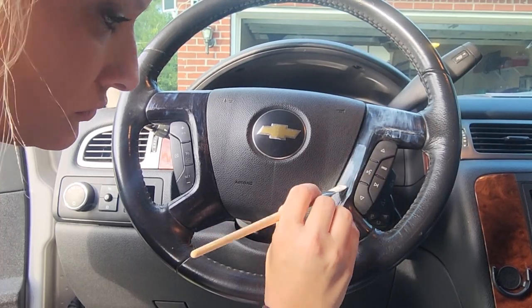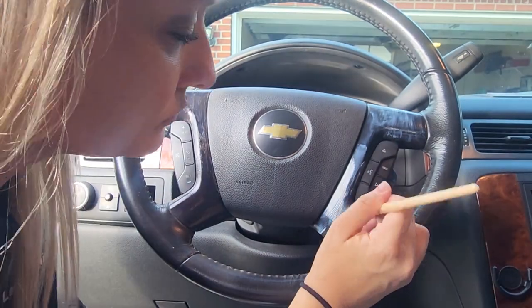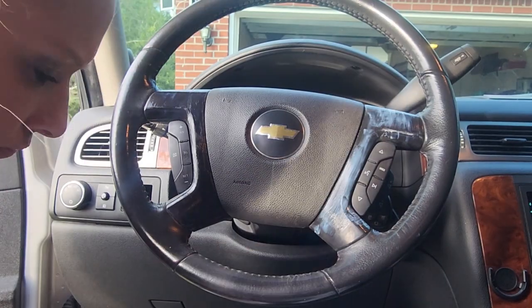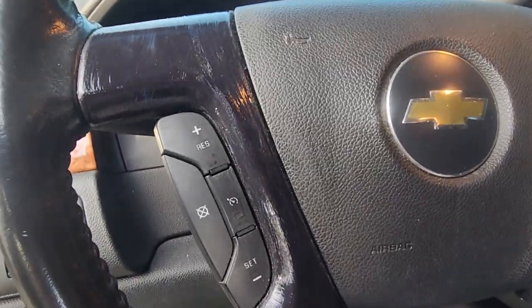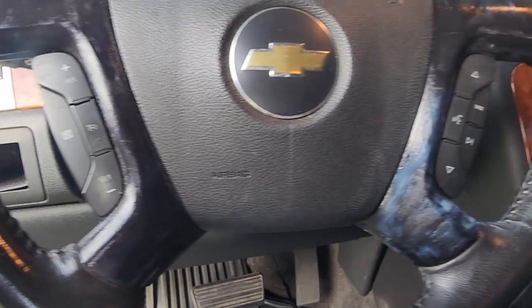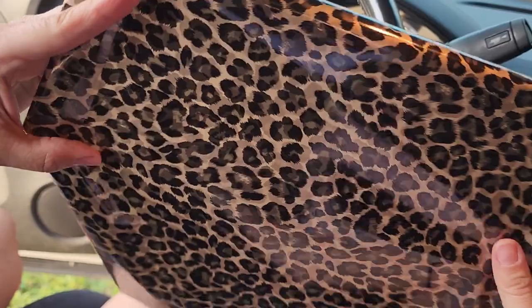The right side actually dried better without as many brush strokes as the left side did, and I think that's because it had time to cool off. Just put a nice solid coat on there — you're going to do the same thing whether you do this with a tumbler, a stapler, a pen, or whatever you want to put it on. You can even put it on clothes. So as you can see here, it's partially drying — where the white is, that's where it's still wet. It dries sticky to the touch.